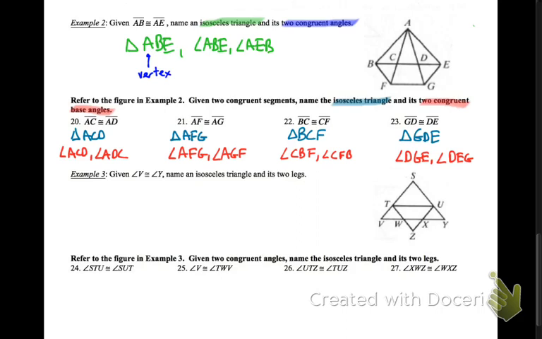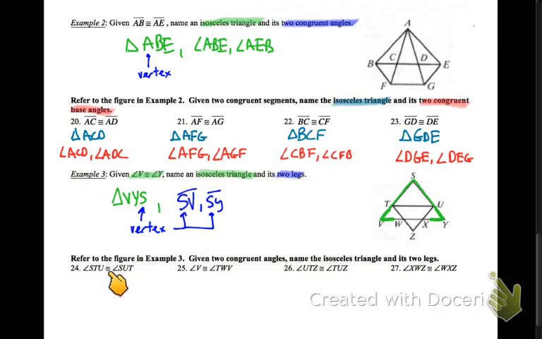It was actually this type of question that I had just kind of rolling around in my head when I was describing the other. The other way of going about this is if we're given these angles, what is the isosceles triangle if these are the two base angles? Well, these angles will meet, I think we can see, at S in this case. So the two vertices are V and Y. What's going to be the third letter of our triangle? They meet up here at S. There's VYS. So the vertex is S. So if we're going to name the two legs, those two legs will meet at S. They'll be SV and segment SY.